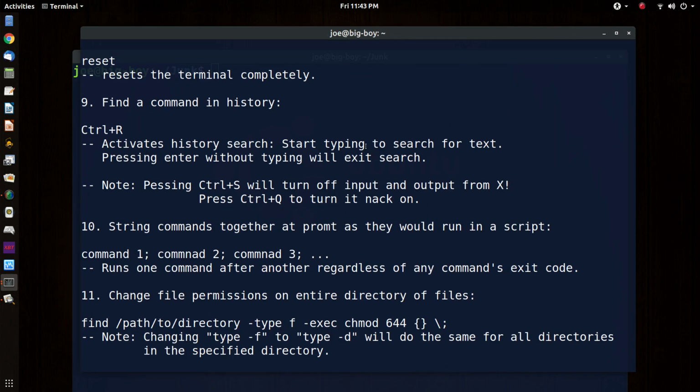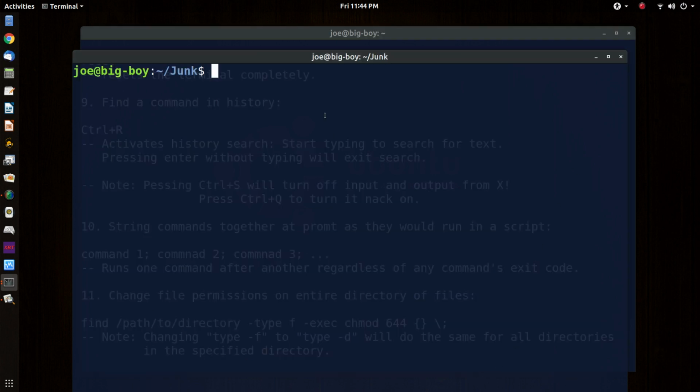You'll have to play with that one on your own, just simply because when the recording software is running, it takes over that shortcut. But I do want to point something out here, and that is do not get confused and think that you hit Control S to search, because that's going to do something really weird, and I'll show you what that is. If we use Control S, and you think that's to search history, right?